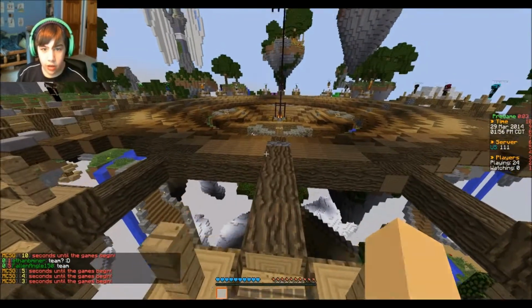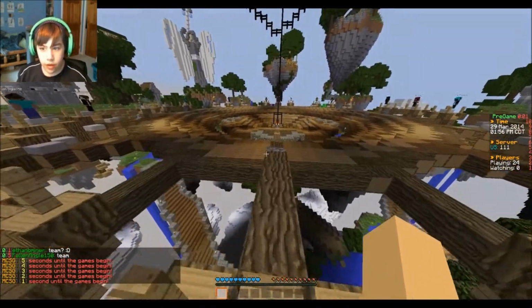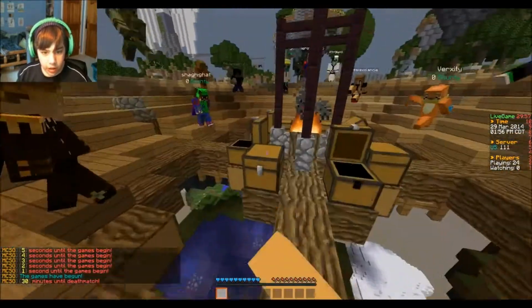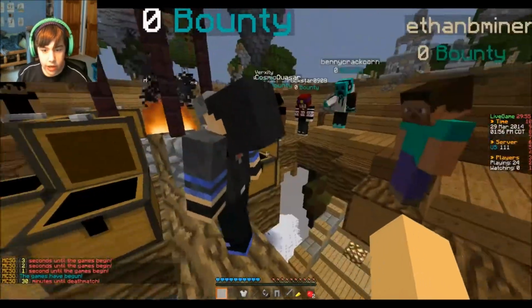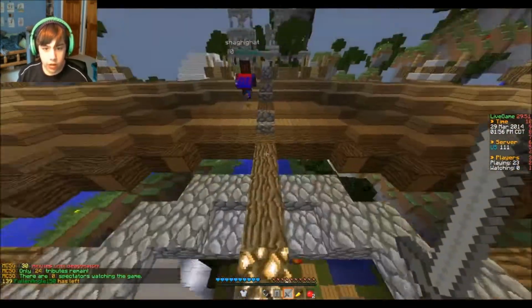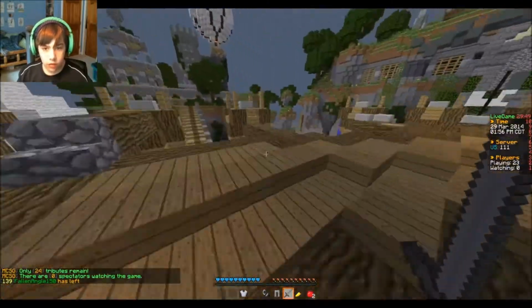Yeah, okay, over there, that giant bridge that goes up is the way to blip. We're gonna go. I'm just gonna follow you after I get corn. Let's go. I got a stone sword and an iron chest plate. Let's go, yes. Come over here. Oh, I fell. It's okay. This way is the way to blip.